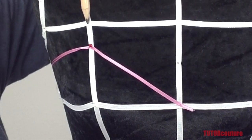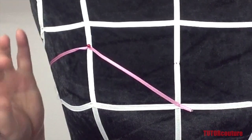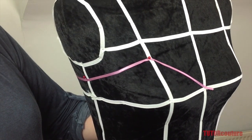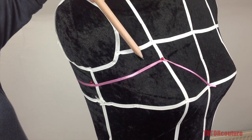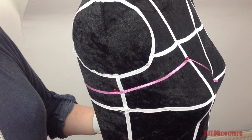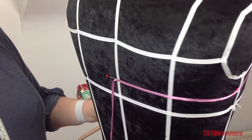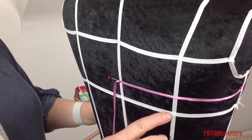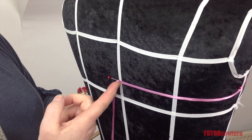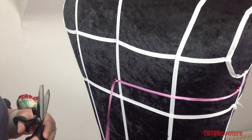It's about three centimeters or an inch and a quarter from the across chest line down, but again this is up to you. As I turn the stand, you can see it's running in a nice line under the underarm and up to the side seam. Then it's coming across the back about an inch — 2.5 to possibly three centimeters above your back bust line — and it's going to finish at the center back.